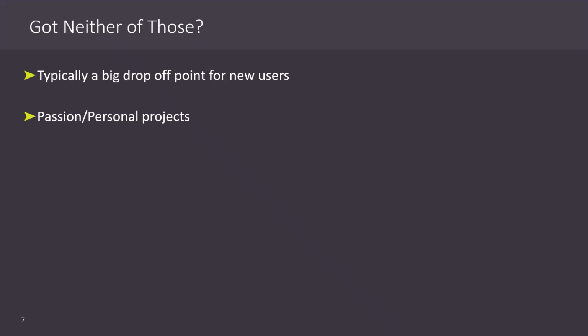So if you don't have the luxury of being able to weave picking up FME during work hours, I guess, like anything, if it's a skill you're having for career as opposed to a hobby, if you can't really carve time out for it during the day, it can be just a big drop off point for users, which is completely understandable. I guess if you're just really trying to give a suggestion, maybe you have some personal projects that you could use FME for.